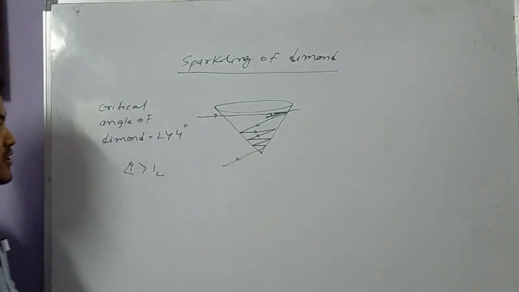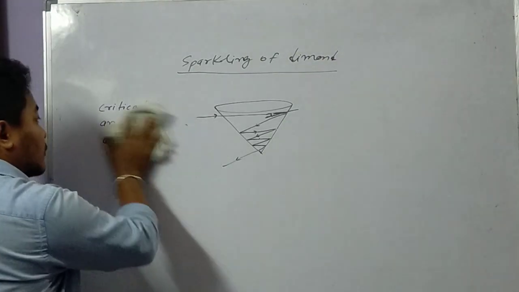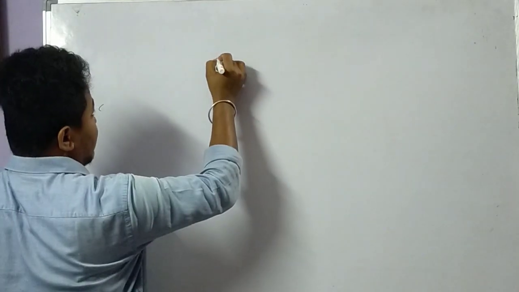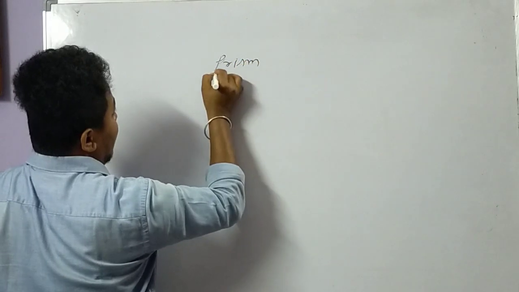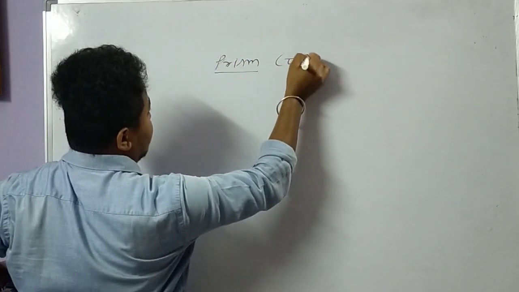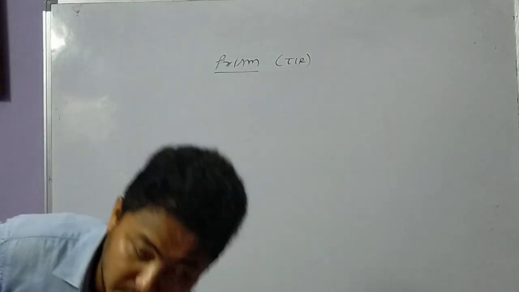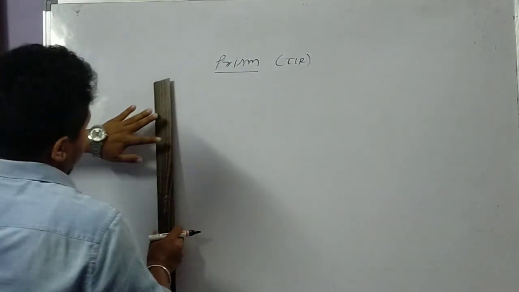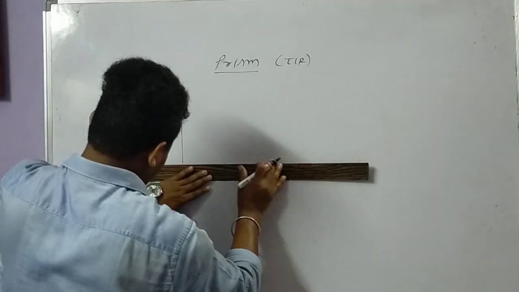One more thing you'll find very interesting is the prism. In case of prism also we can find total internal reflection. You write down total internal reflection in prism. How we can find total internal reflection in prism, I'll show you. You know what a prism is. In case of glass, the critical angle is 42 degrees, remember. So if I consider a prism like that, you have seen a prism in the laboratory. Suppose this is a prism I have considered.